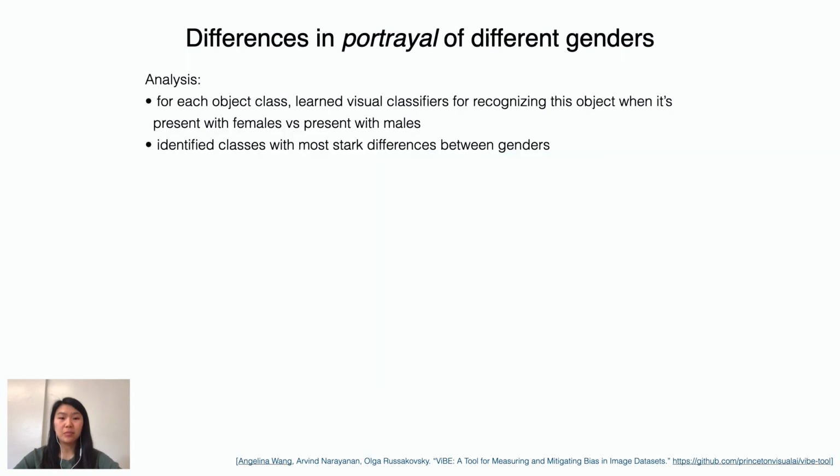Beyond looking at how people of different genders interact differently with the same type of objects, we can take advantage of the visual data we have and investigate how the same object is visually portrayed differently across genders. By fitting a model to separate images with the same object across the two genders, and then looking at what the model has most confidently classified as male and female, we can discover additional biases in the dataset.